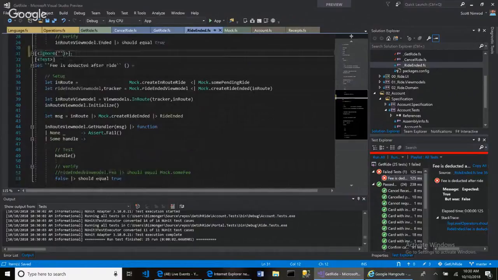How is that supposed to be handled? Well, the ride ended viewModel.fee should equal mock.fee. That looks fine. What I want to do is this handle right here is the function for what?